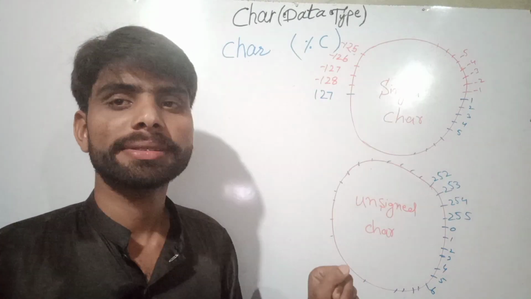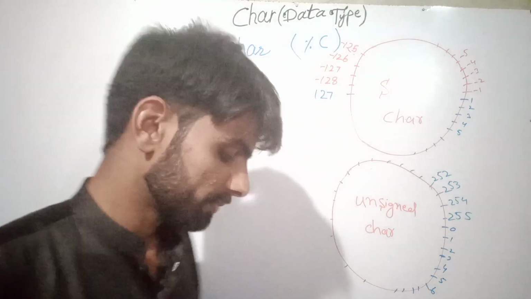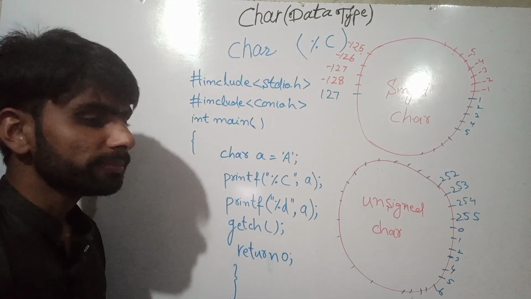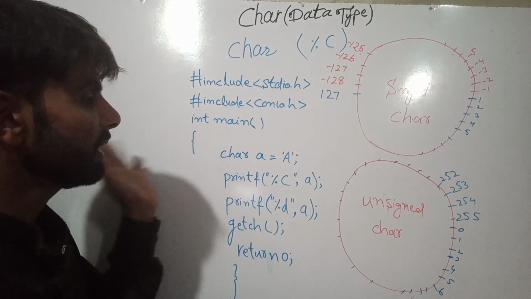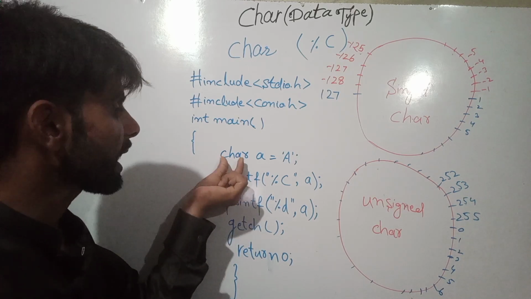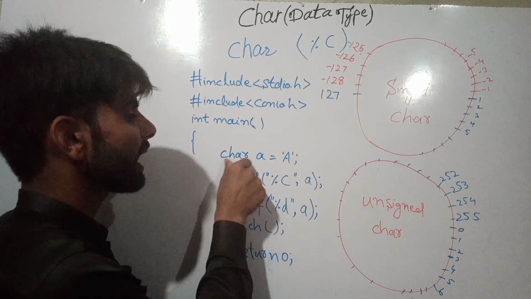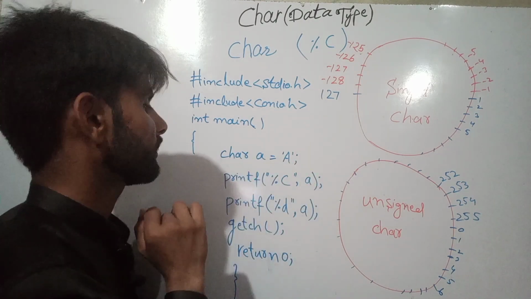So how do you get errors? Let's understand with the programs. This is a simple program in which we have included two header files, and this is the main function where the execution will start. In the memory, a char data type variable is declared that holds a character.